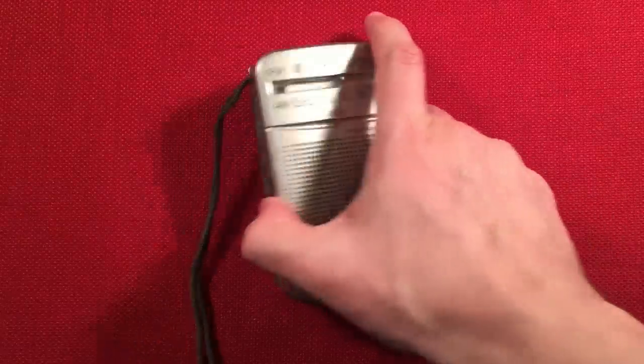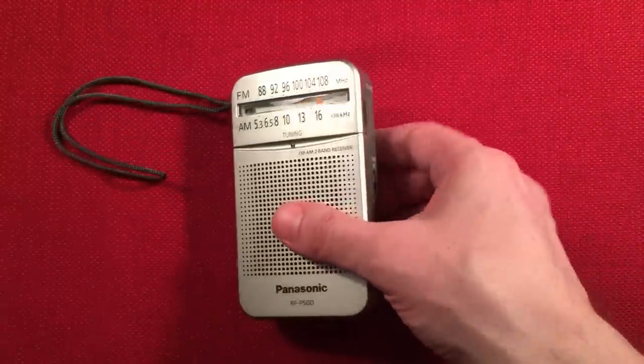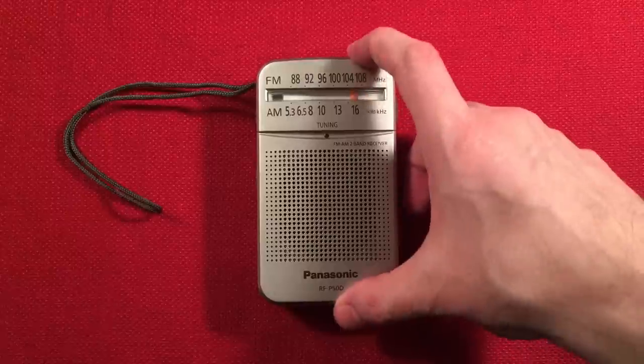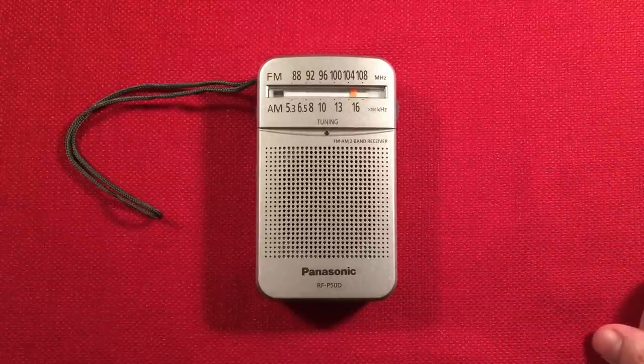Also, I'm going to tear this radio apart, and I'm going to post some pictures on my Patreon page. They're public, so I'll put a link there too. I don't want to put them in the video. I'll just take it out and have nice close-ups so you can see what this thing looks like from the inside.